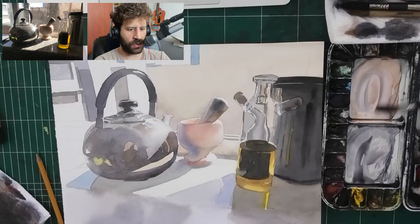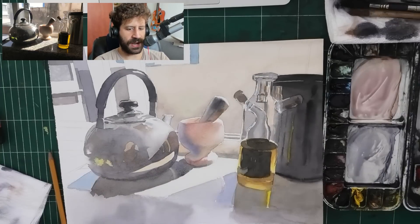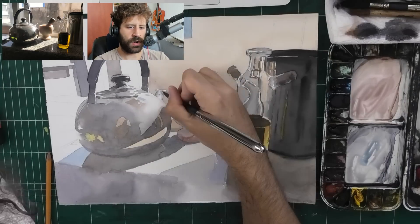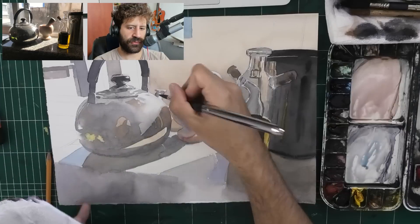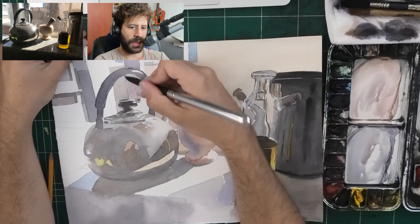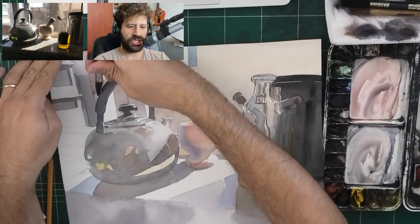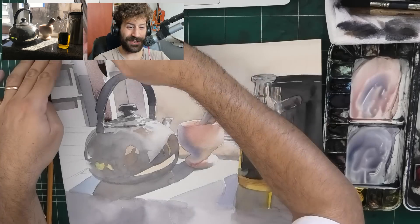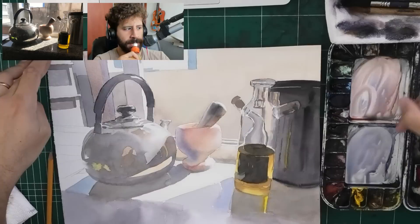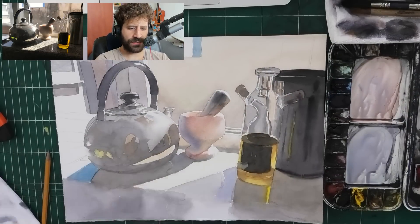My focus is just to get the wash done, even if it's lighter than the original. I need the flow. The light paint will provide me that flow. If I get too greedy at this point, I felt like I'll mess up that wash. So I'm making preparations for another wash after that, which will be the more final one. If you're having a hard time with a large area that has a lot of nuance, using more water will just give you more time. The result is a lighter wash that will probably require another wash - that's the trade-off.